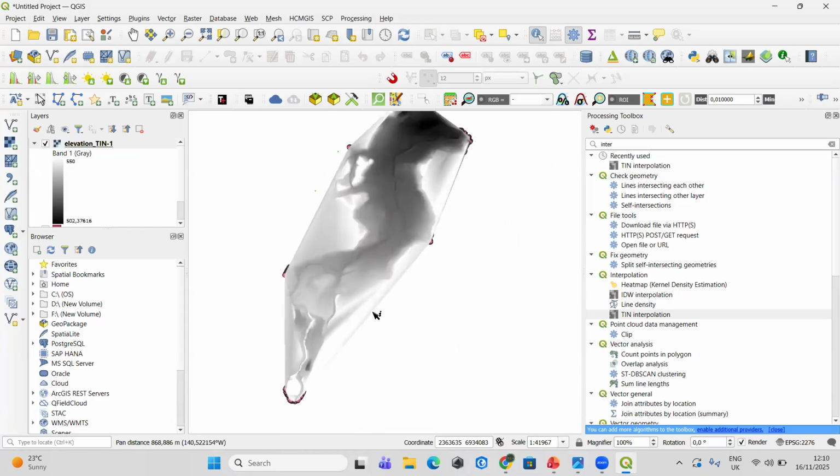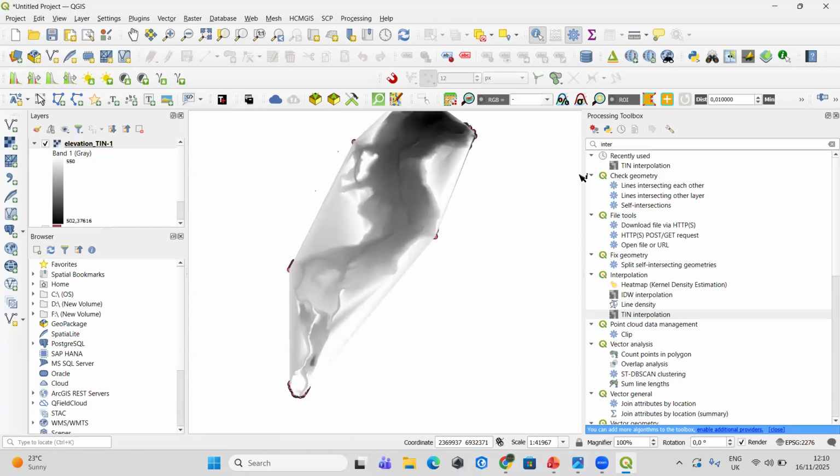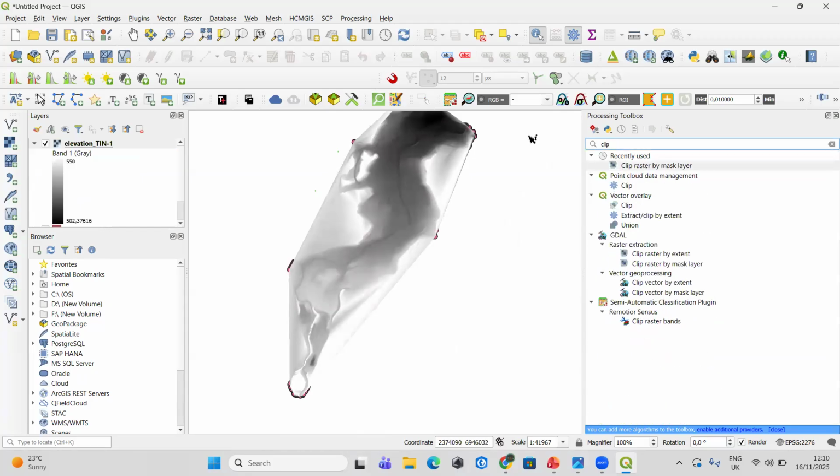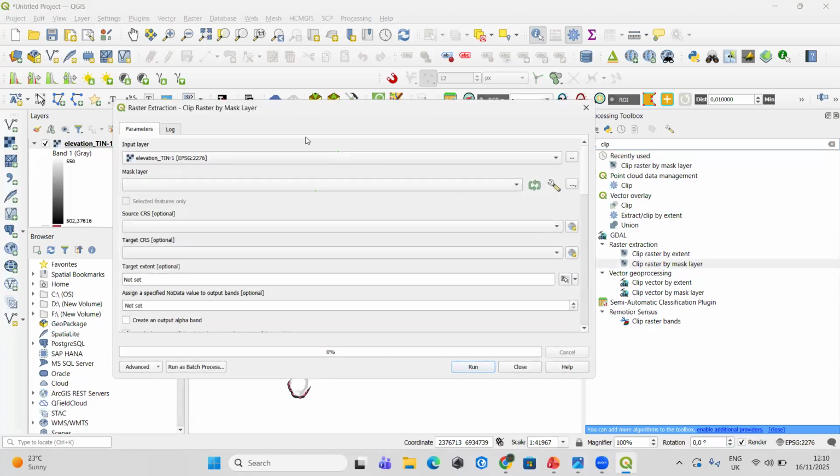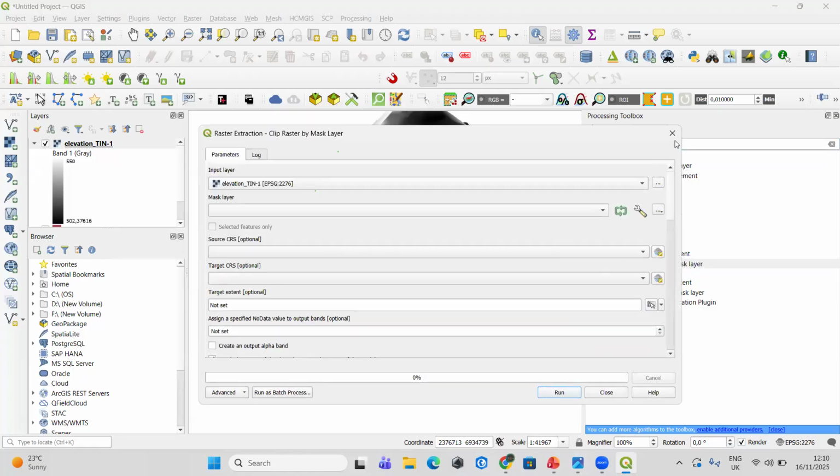Now we will remove this extra part. So we write here clip. We go to clip raster by mask layer. What we are trying to find out from this analysis, elevation, means minimum and maximum.